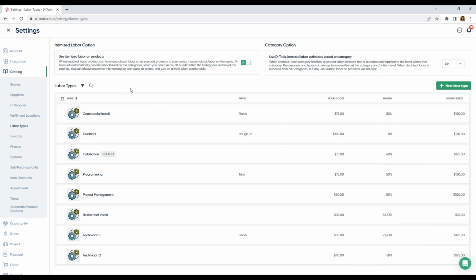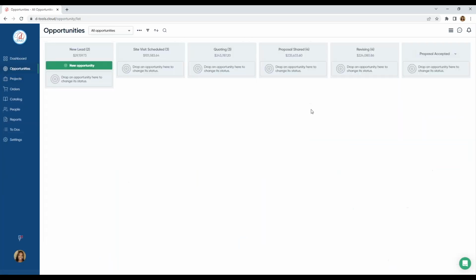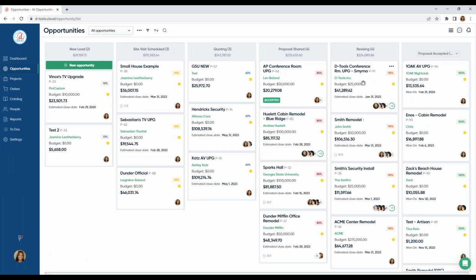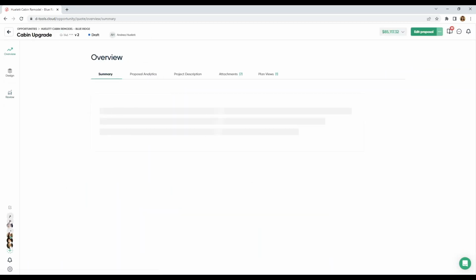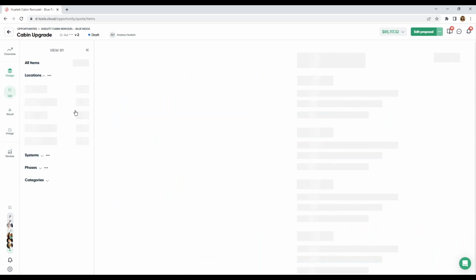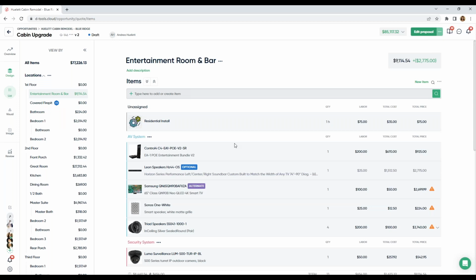Okay, so as a choice, because sometimes I like how when I'm adding something it automatically gives suggested labor by it being attached to the item. But sometimes when I'm going through room by room, I'm putting a couple speakers in here, a couple speakers in here, a TV in here, and I want to put in that labor as line items.